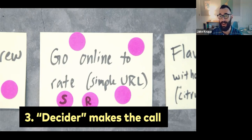the process. They're not involved in the decision, when they really can most effectively shape how people use their time and the direction the team makes. It's usually this high stakes meeting that happens much later. So instead, we involve the decider in the very beginning. We get them to make the call right away about which things we should test when there's still room to find out if they're right or wrong.